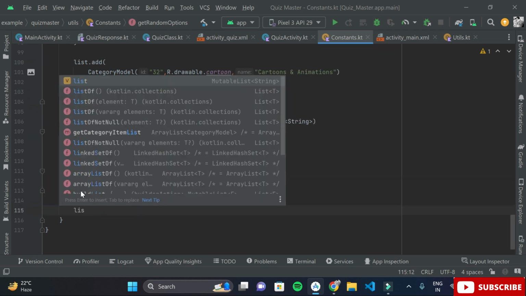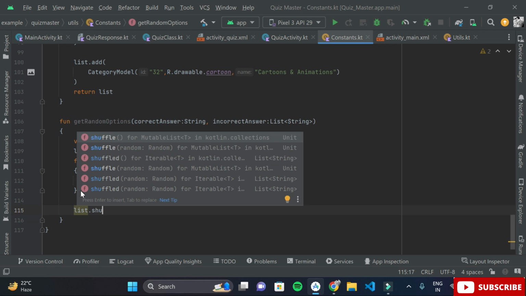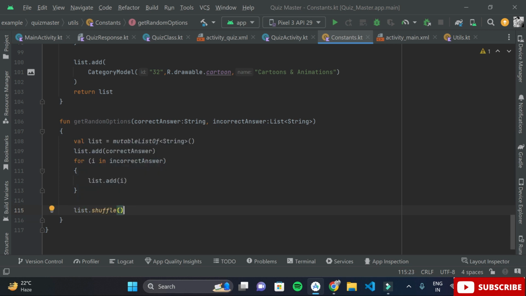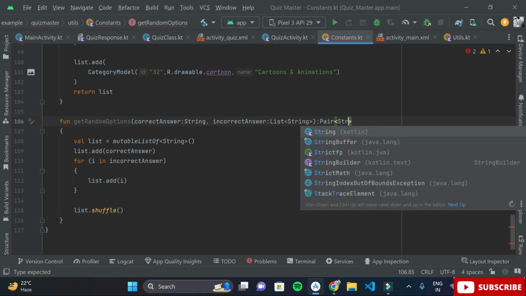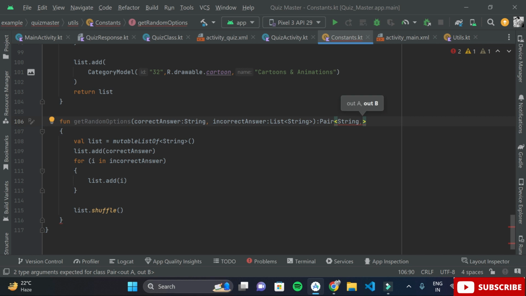And finally, we will shuffle the list so that all the options in the list get randomized. And finally, I want this function to return the correct answer as well as the shuffled option list. Pair is a good option if we want to return two values.